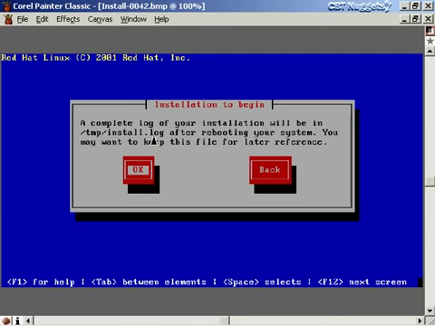You don't want to install it twice, and if you already installed it, you want to just know where it is and that kind of thing. So this is going to be a good reference source and keep track of some information from the install process for you. So I'm just going to select OK and start the installation here.